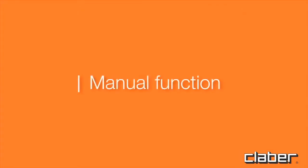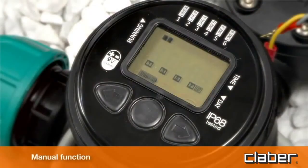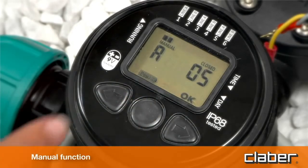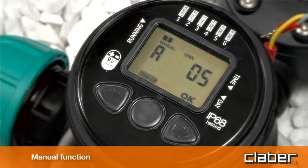Manual function. Press the forward key button to display the manual watering page for line A. Press Enter to activate the function. Pressing back, valve A opens, and pressing forward, the valve closes. This function is useful for watering plants when required, without deleting the programs already stored.